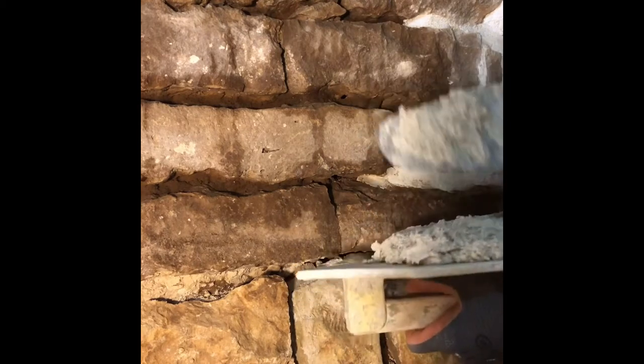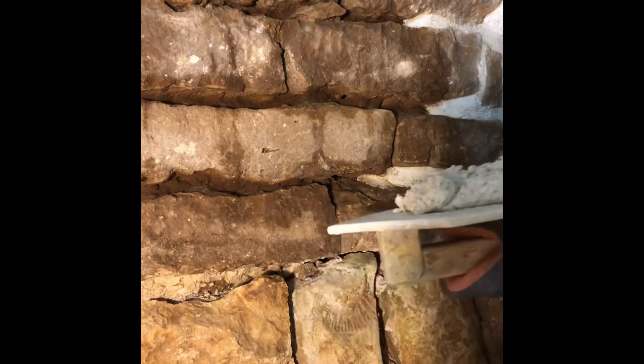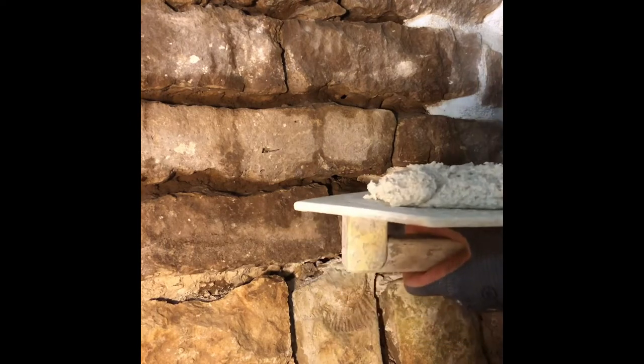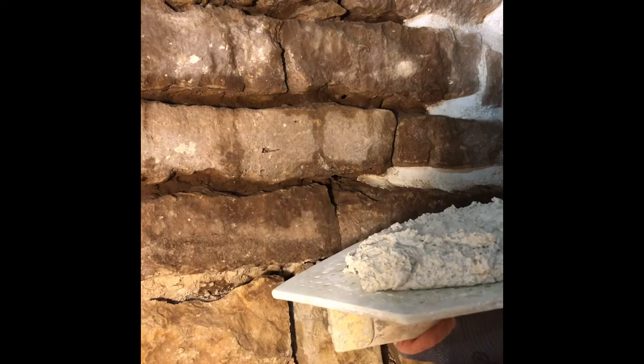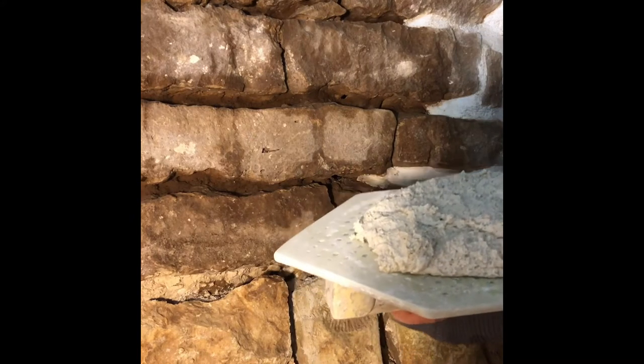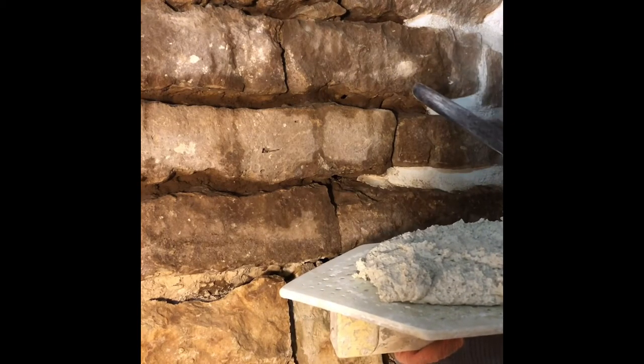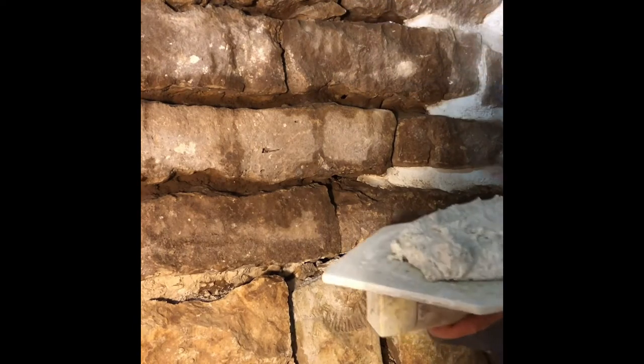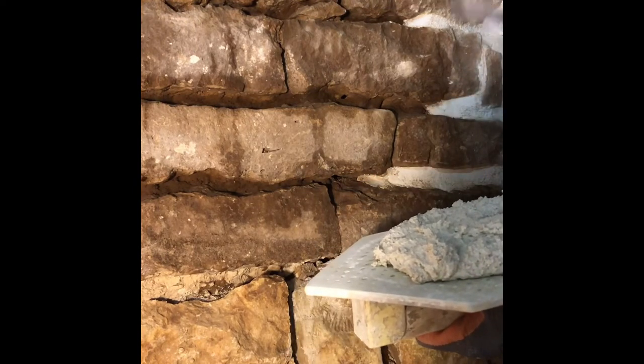Basically you'd use a hawk and trowel system, but in this case I'm just using a very small trowel because I like doing a small amount at a time. You can really see the thick, dry texture — that's what you want. Lime works really well; you can keep mixing and working it for ages. I looked into grouting guns and bags but a lot of people said it takes too long to get the consistency right, plus filling and cleaning them out isn't worth it. I've tried loads of different shaped trowels — pointed, triangular, rounded — and I find the perfect one is this thin narrow one, rounded at the end.